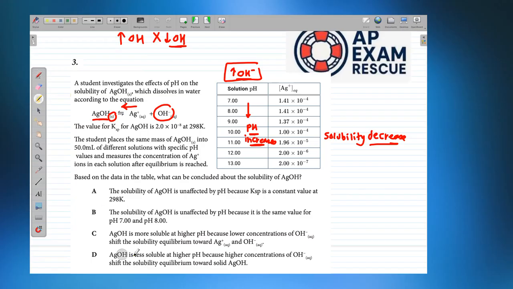Thank you. The silver hydroxide is less soluble. I can see the solubility number is decreasing here because a higher concentration of OH minus, which means higher pH, shifts the equilibrium towards the silver hydroxide. So instead of having more of the dissolved ions, I'm having more of the insoluble substance, which means the solubility is less. Excellent job. That's the kind of question that comes in the MCQ exam, a very easy question. All you need to know is that increasing the pH means increasing the OH minus concentration. So basically, this is the explanation.